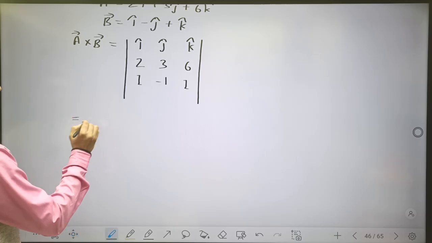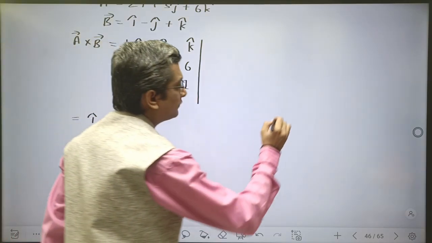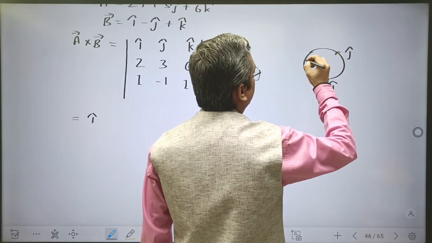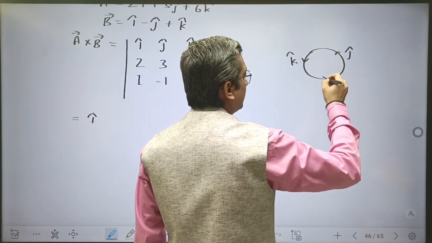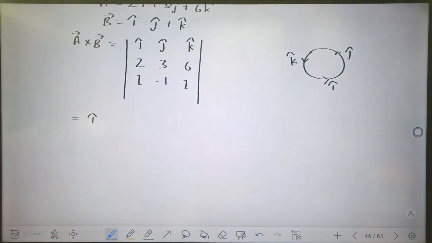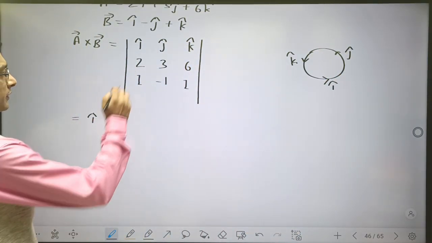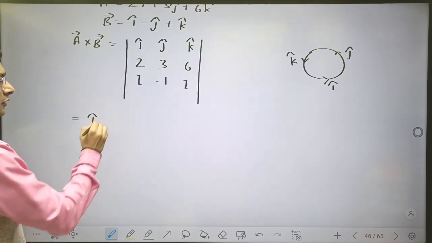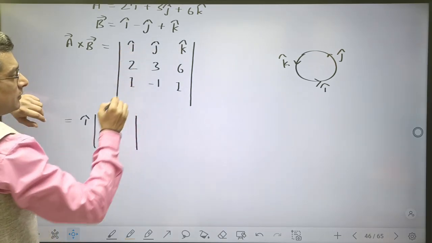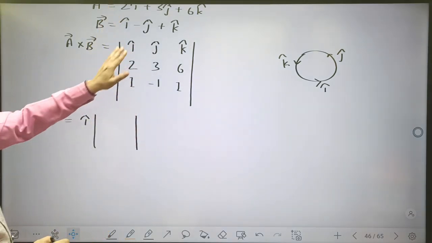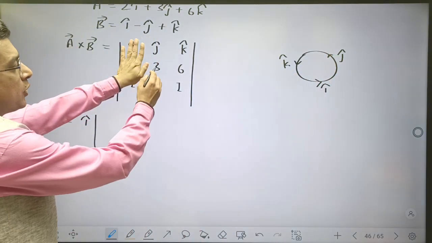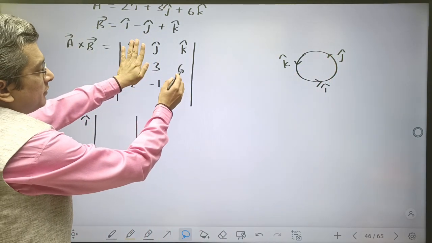Now what we do. So here A cross B is equal to, first we write I. Remember the circle, dear students: this is I cap, then J, and then K. So we have to follow this pattern. After I, J; after J, K; and after K again I, isn't it? So first of all put I here. Since this is the first row and first column, hide the column of I cap, and after I what comes? J. Then observe the elements of J and then the elements of K.